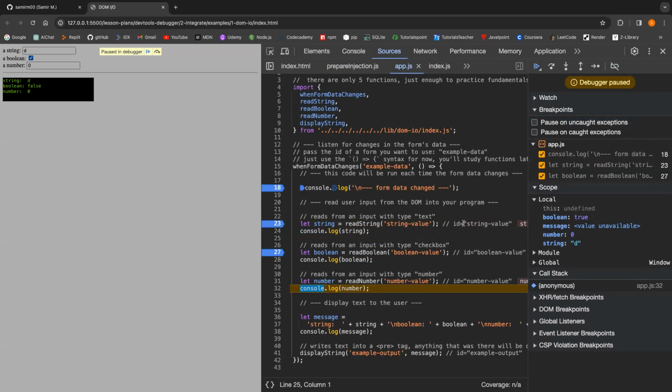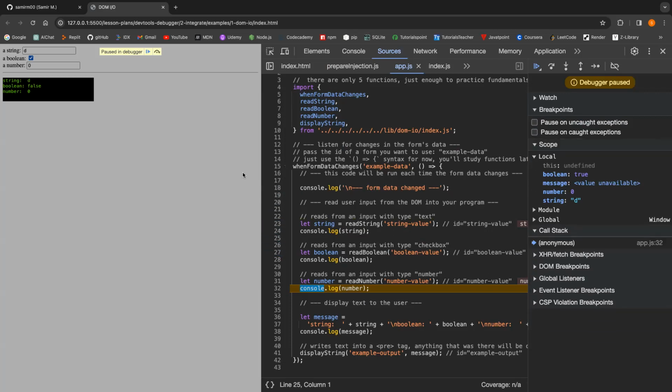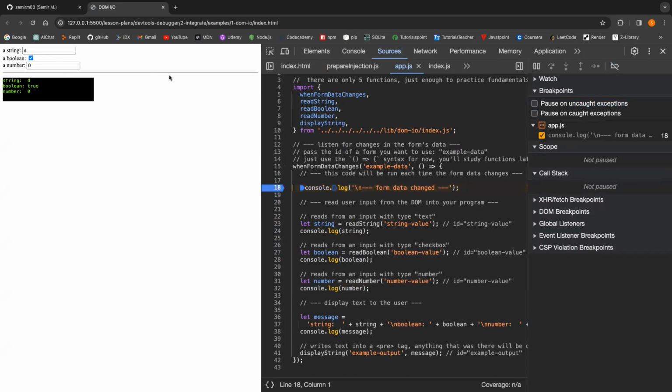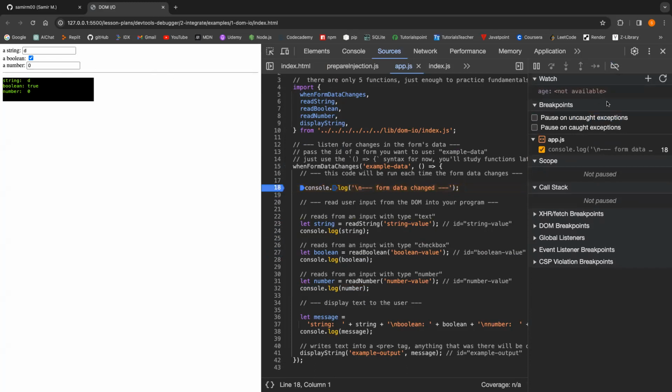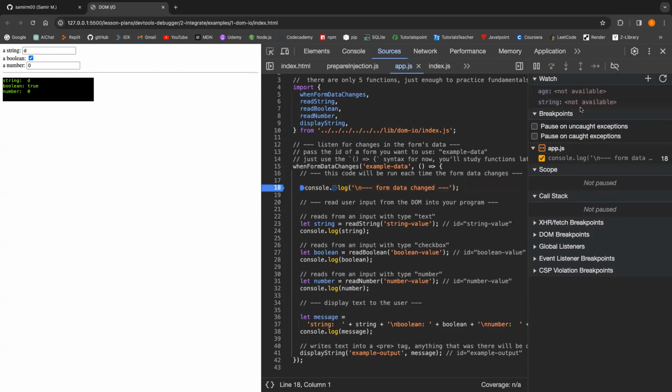Is the debugger quite clear now? Yes. Good. I'll show you another thing here. Maybe it's not that interesting, and we don't use it a lot, but we never know. So let me just put a breakpoint again. And what I'm going to do, I'll go to the watch. Now, what does the watch do here? In watch, I can add some variables if I want to watch over the variable while my code is executing. So I have a variable called string, for example, right? I can add string here, click, and now it's telling me string is no value.